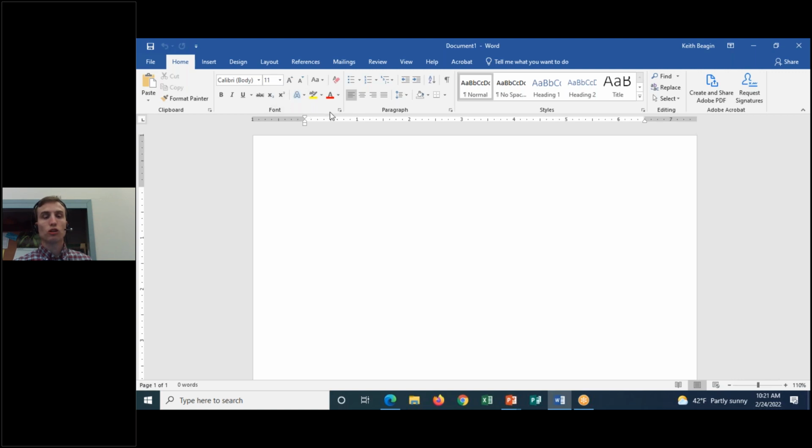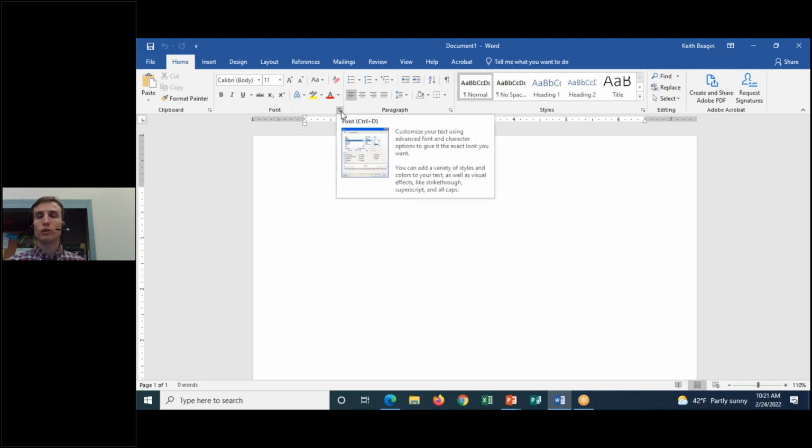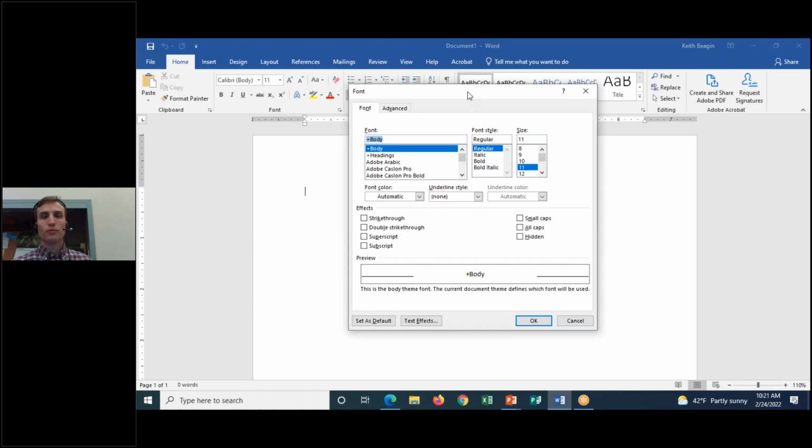So we're going to go to the dialog box launcher here, the little arrow in the bottom right-hand corner for the font group, and here it is. All right, so from this dialog box, I can still do the same things I can in the ribbon itself. I can select the font, I can select a few different font styles as well, and a font size. And then you'll see a few other things down there, strike through, superscript, subscript, which are also available in the ribbon. However, we're going to be setting these up as defaults.